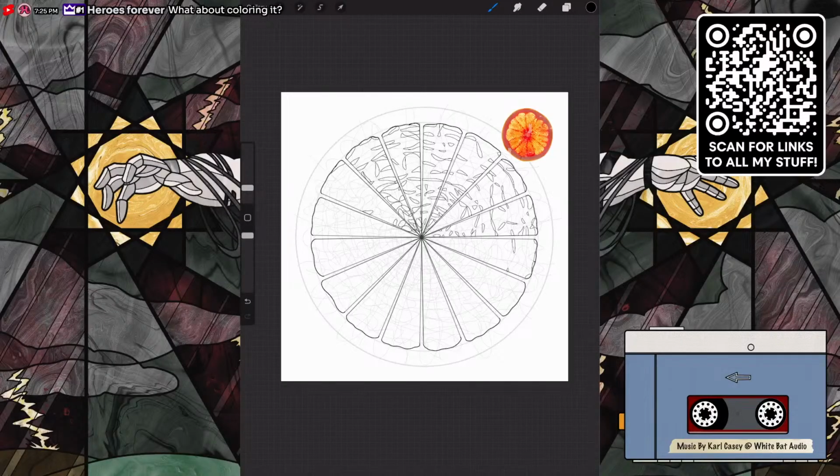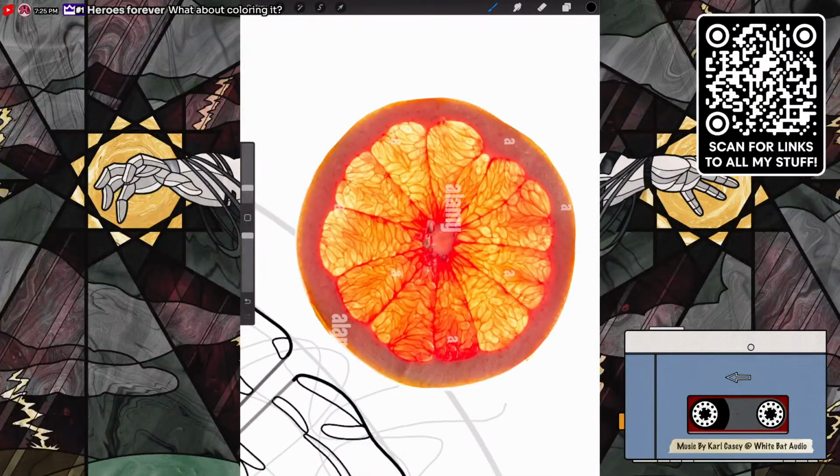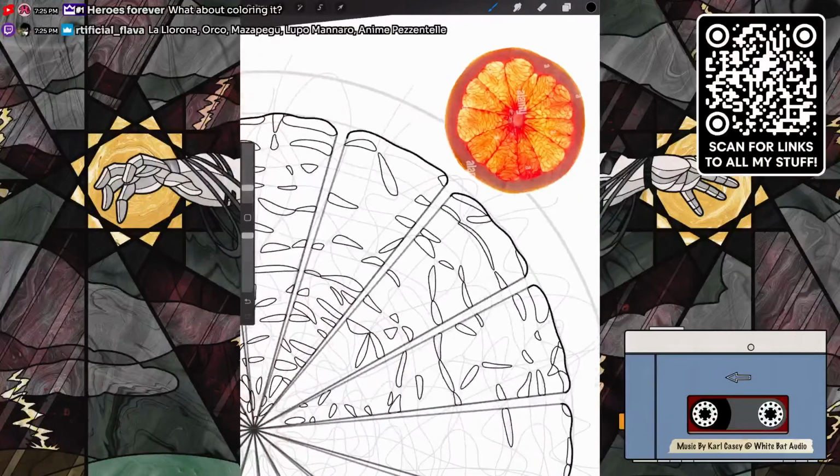What about color? Oh yeah, no, I'll color it. It'll get color. But you can see the color's a lot easier because it's basically just, what is that, like 3 shades of orange. That's not hard. The coloring part is easy. No, once the stuff's in there, it's going to be a lot easier.